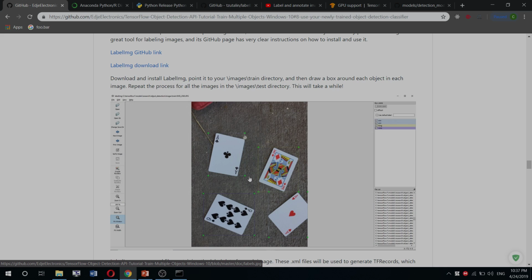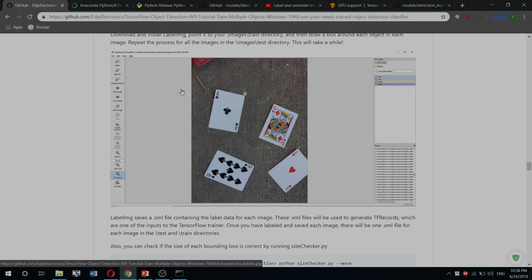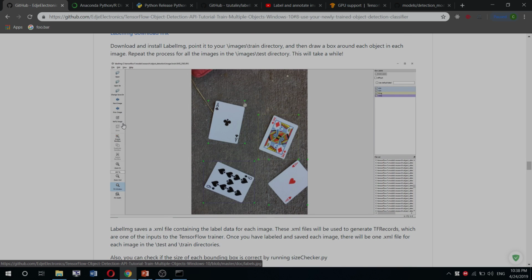So once you create the rec box, a prompt will open for you, and you will be able to enter whichever label you want for your desired object. So for example, if I want to label a gesture, what I did was I took a picture of a hand, I drew a rec box around the hand, and I labeled it accordingly to the gesture that it corresponded to. Once you've done that, you can press save right here.